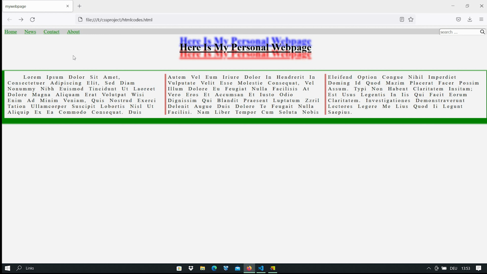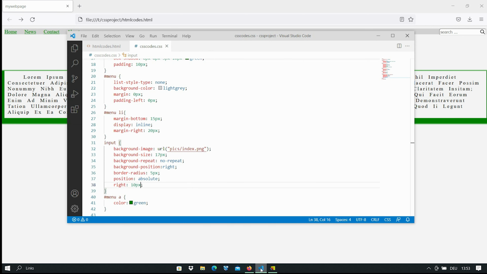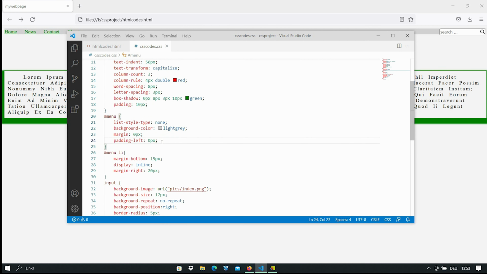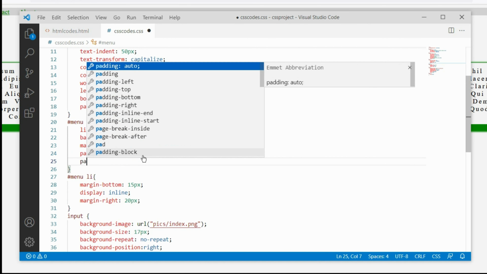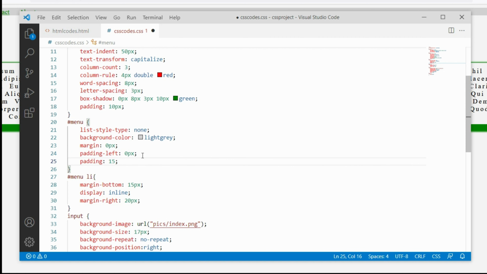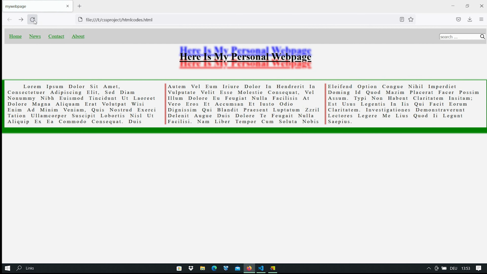Like this, you can have a horizontal menu, and here it will also be okay if you set a padding of 50 pixel, for example, for your menu, for your list. Save. Now it will be a little bit better.